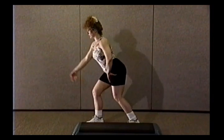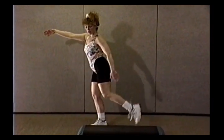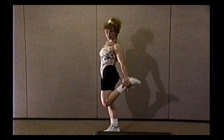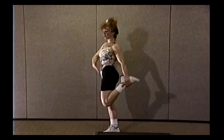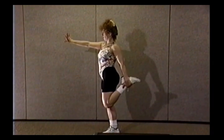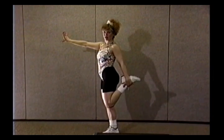Okay, right from here, I want you to take one hand out for balance. I want you to grab this ankle here, and I want you to tip forward, pointing your tailbone straight down, pull your abs in tight. You should feel a nice stretch in your quadricep right here. And just hold. If you have to hold on to something, that's just fine.